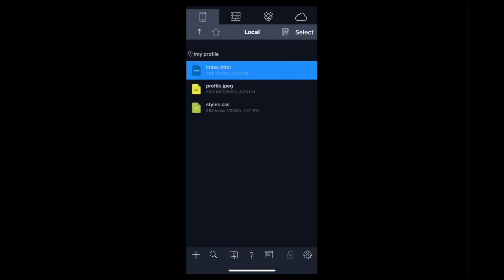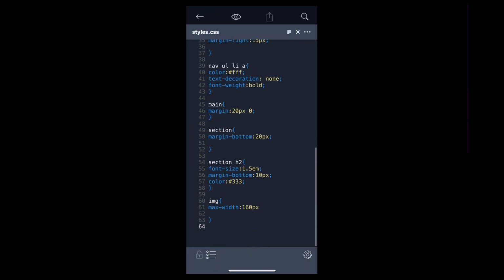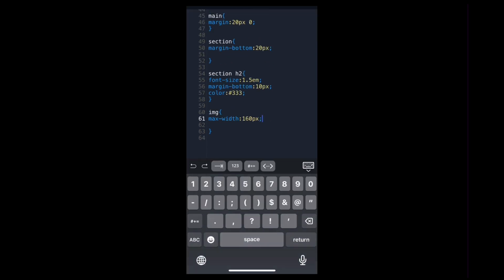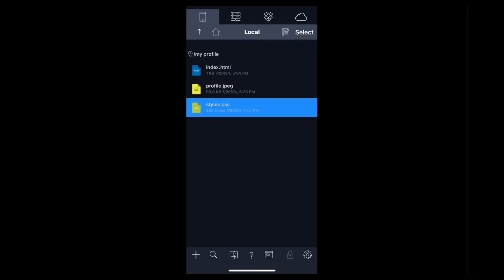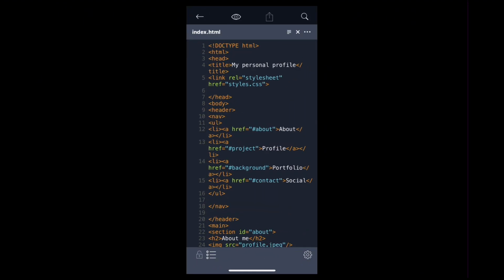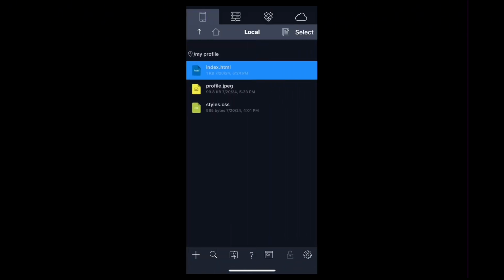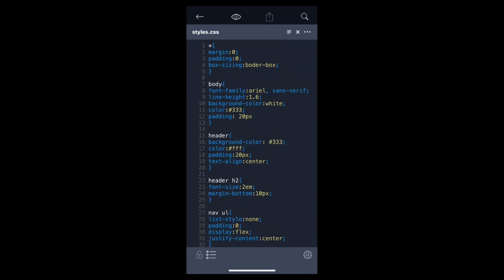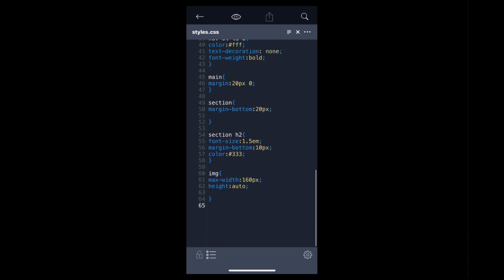Now let's say our height. Let's say auto. Our height is auto. Okay, now automatic. Now let's add border radius.